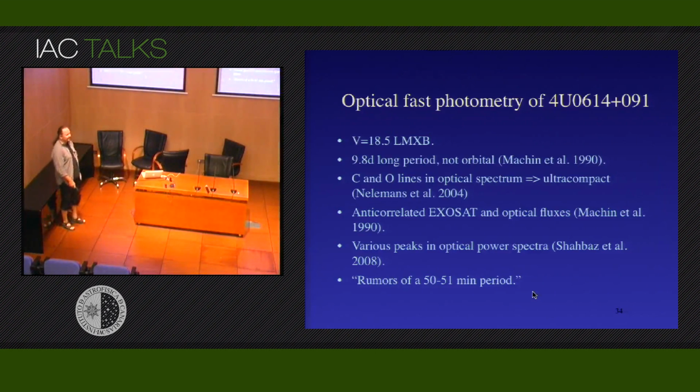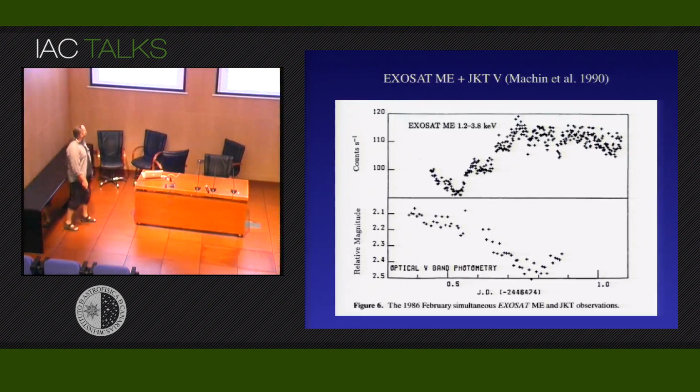The interesting thing about the EXOSAT data, though, is that if you take just the part where the source is brightest in X-rays, that's this part, which is actually 3 observations of X-ray, one ending here, another one ending here, and the third one ending here. If you take the last part and zoom in, you see something like this, and to a person who's done lots of photometry, you can immediately see that it's not just noise, there must be something there. If you do a power spectrum, you come up with a period of 24.5 minutes.